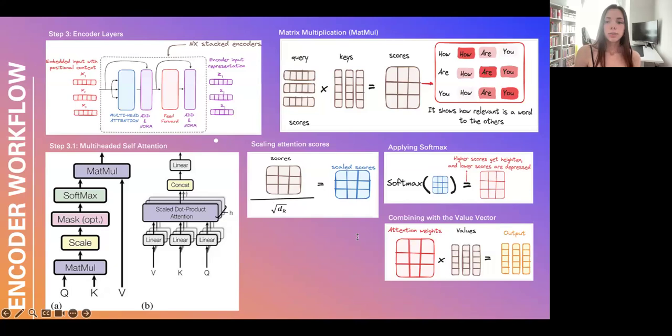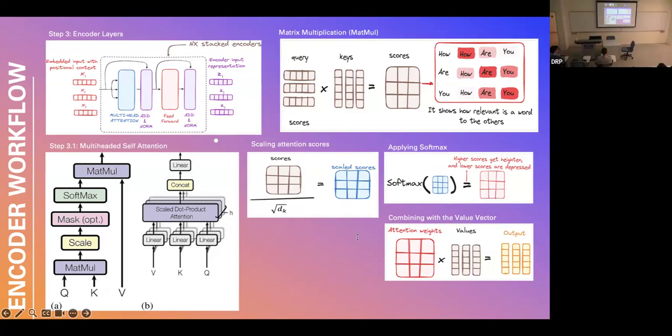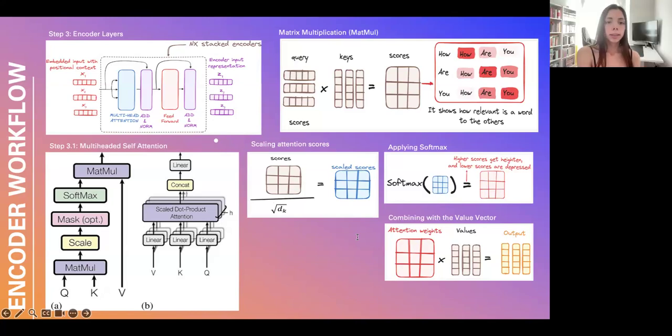Step 3 is to send the vectors to the stack of encoder layers, in which there are a multi-headed attention mechanism and a fully connected network. I mentioned that unlike RNNs, transformers use attention. This attention allows the model to relate each word in the input to every other word. It computes attention scores based on query, key, and value vectors. The query vector represents the token to be processed. The key represents each token in the input sequence. Value vectors update the query. The attention mechanism compares the query with each key in the sequence to determine relevance. The values are then weighted by these attention scores.